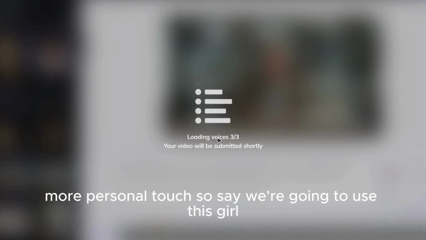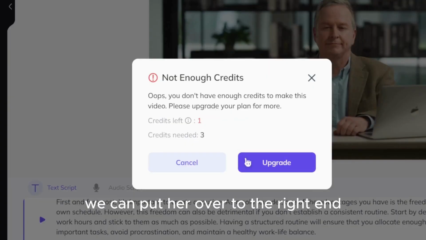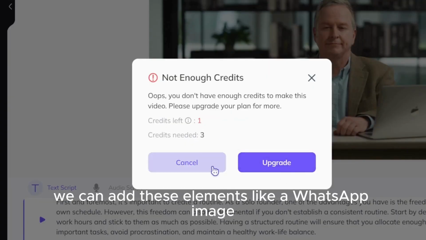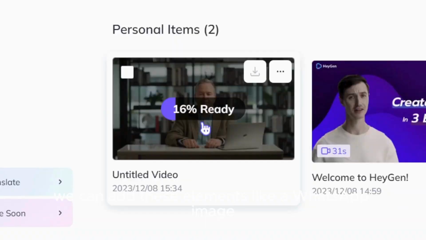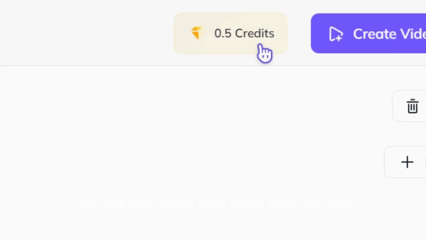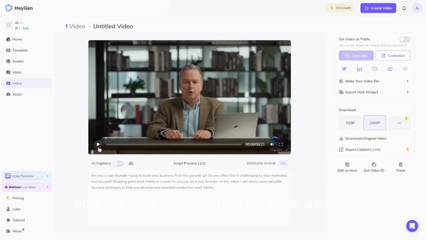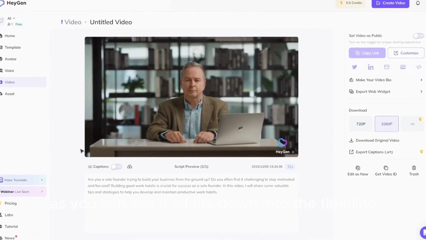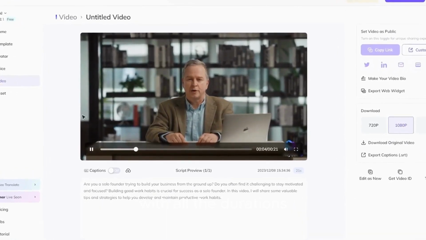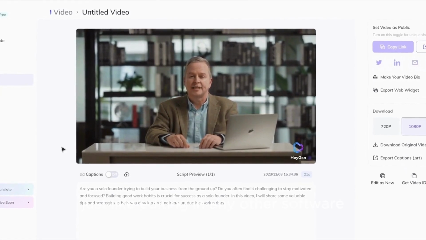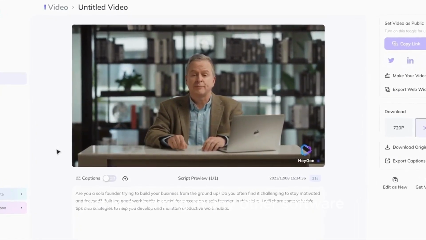So say we're going to use this girl, we can put her over to the right, and we can add these elements like a WhatsApp image, and we can even add titles here as well. As you can see, it all fits into the timeline with all the durations, just like editing in any other software.